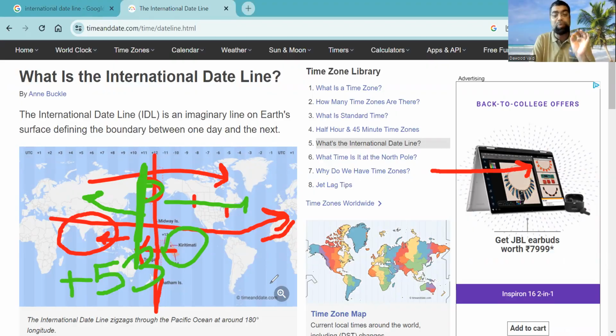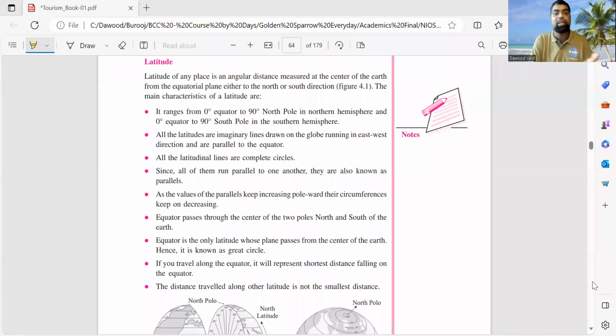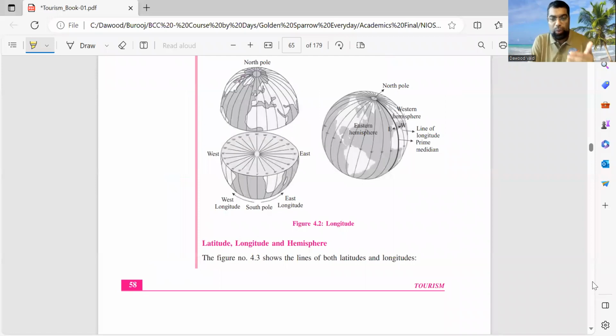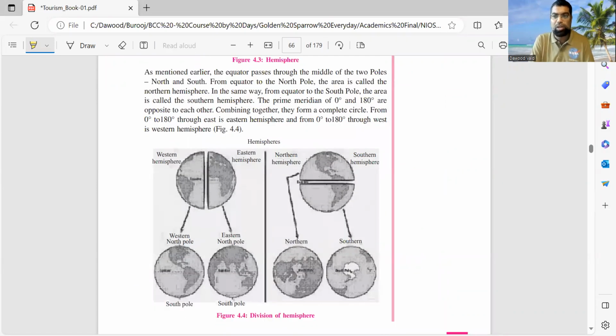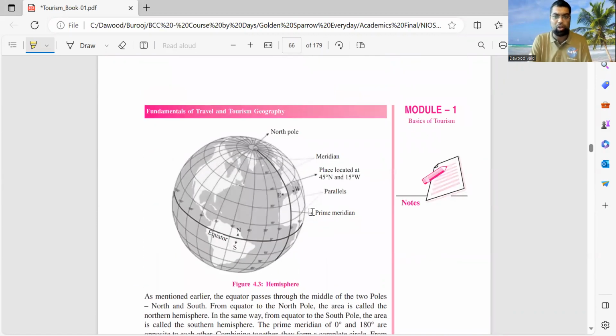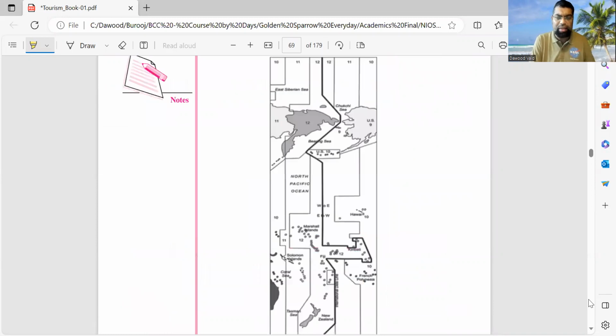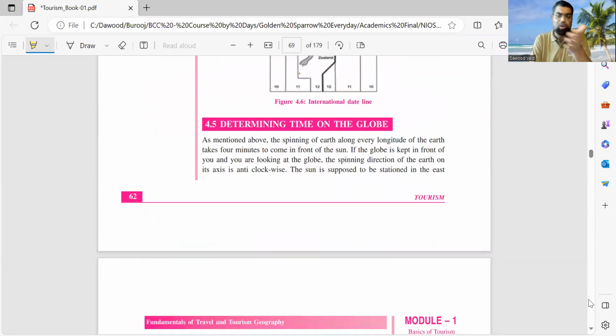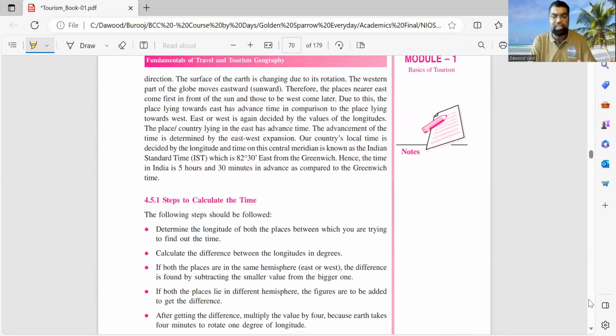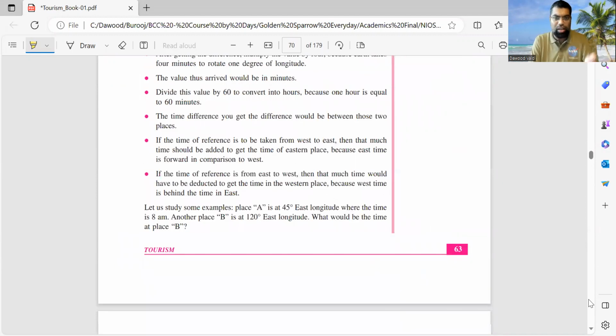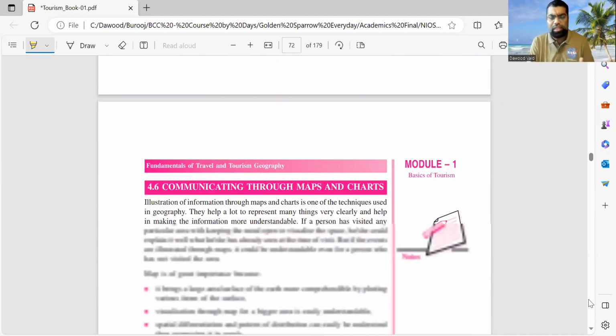Remember these basic fundas, and your entire primary core chapter is done. Yes, your entire chapter number 4 is done. As I said, today I'm going to run through and do 2 chapters together. It'll be the latitude, longitude, equator, prime meridian. So now the moment you look at this, you'll say, oh, I know what the prime meridian is. Sir taught me. It's not difficult. IDL, international date line, all these index questions become very easy. Why does time lag? Why does time gain? Because you're crossing the IDL, international date line, which is a longitude line, and that's it.